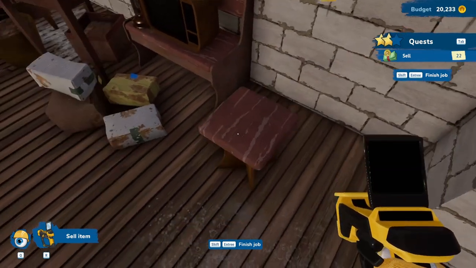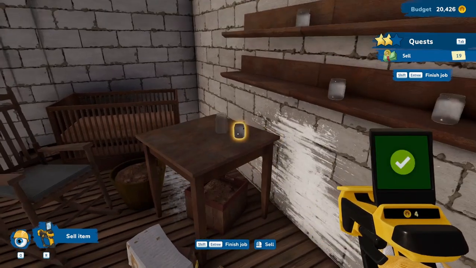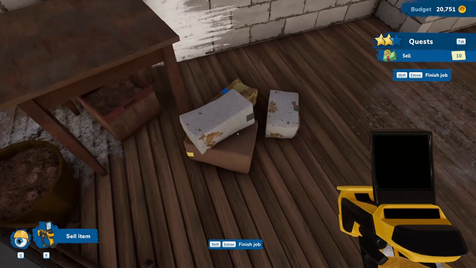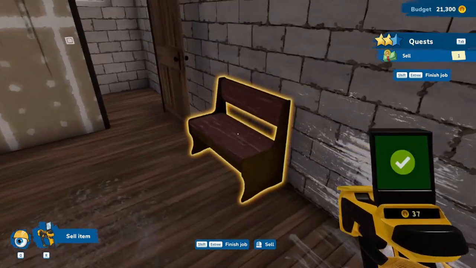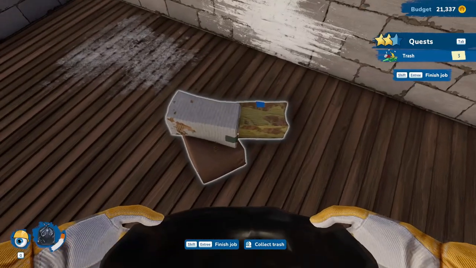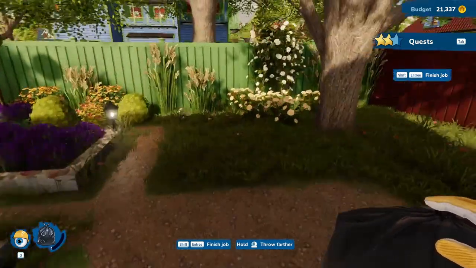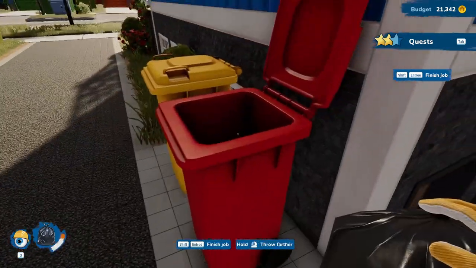Apparently we're not gonna sell those. Somehow they're staying. Those funny looking boxes. Okay. Or maybe they're trash. I think they're trash. Come on, go away. Trash, yeah. Of course. Base full. Come with me. Bye. Close.